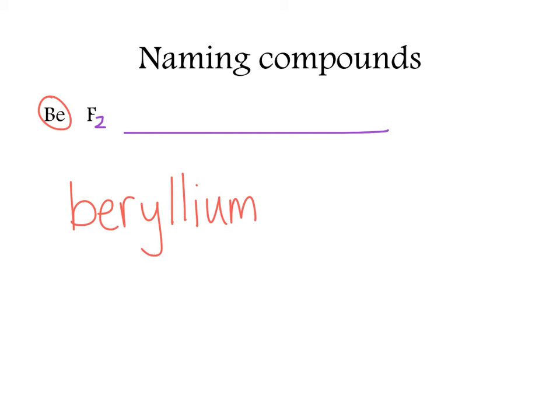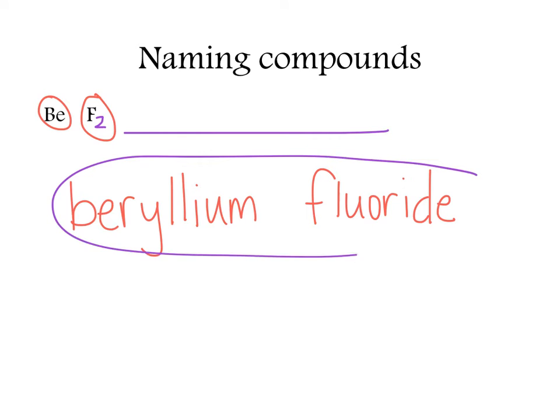That's it. Beryllium is not a transition metal. It's not under the stairs. It's just a plain element. That's it. Just beryllium. Then we look at the other part. The other part is fluorine. Doesn't matter that I put a 2 there. It's just fluorine. So I'm going to take this fluorine, I-N-E, and change it to F-L-U-O-R-I-D-E, fluoride instead of fluorine. And that is the word that goes in your blank. That's the name of that compound, beryllium fluoride.